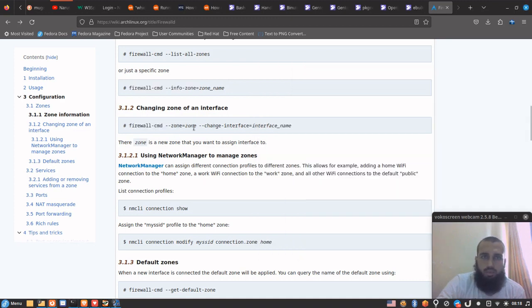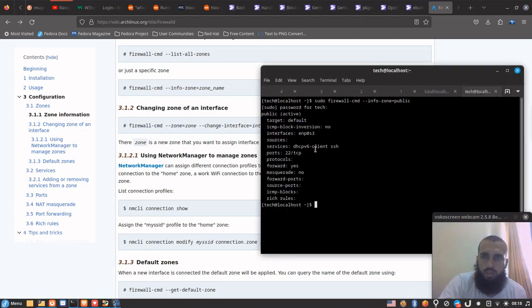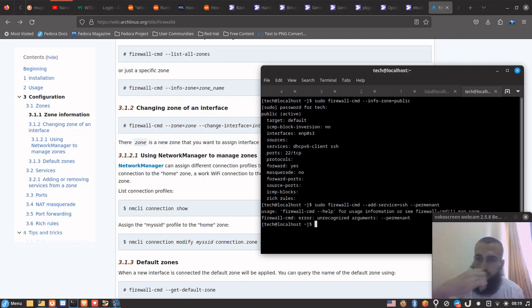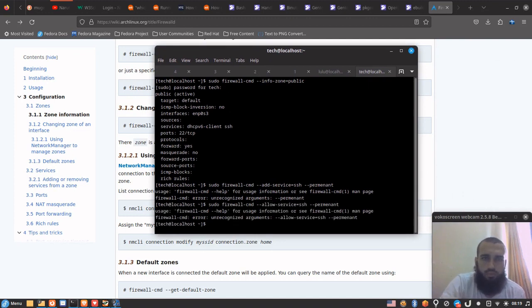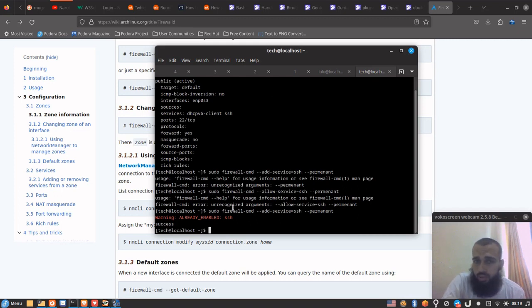And then the next thing, I didn't need to run this. I ran the command, which is firewall-cmd --add-service=ssh and then --permanent. Sorry, the syntax here is wrong. Yes, it's already enabled. I got the same output. I restarted the SSHD service, still didn't work. I restarted the NetworkManager service, didn't work either. So I just restarted the whole computer and it worked. It's a virtual machine, of course.